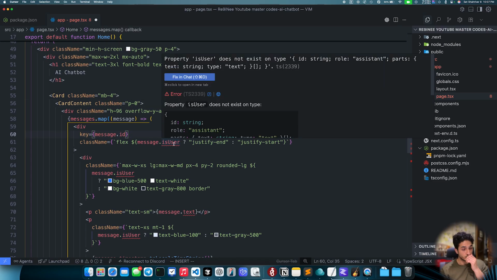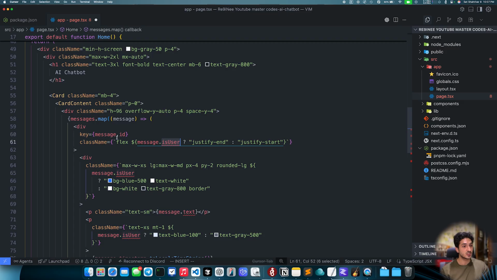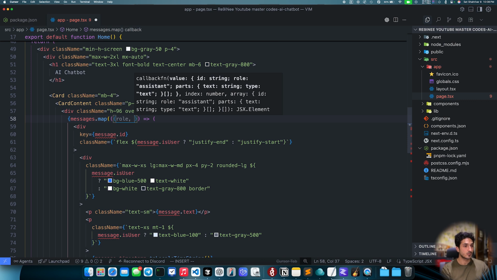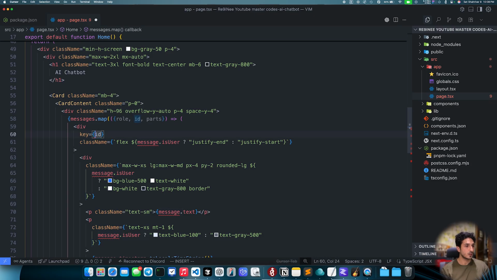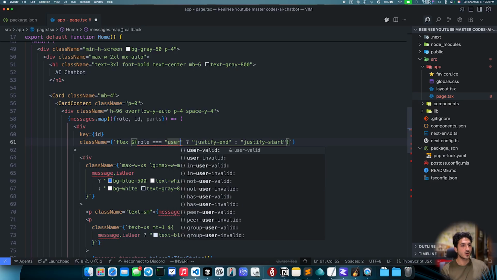Moving to the UI, we have message is user, and instead of isUser, I wanna do something else. I wanna destructure the message object into id, role, and parts. In here, instead of isUser, we can just check whether it's a user or not.